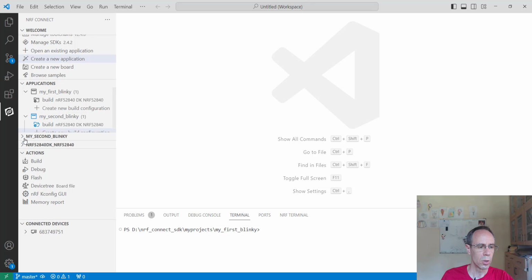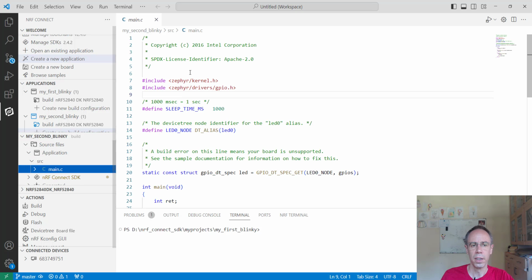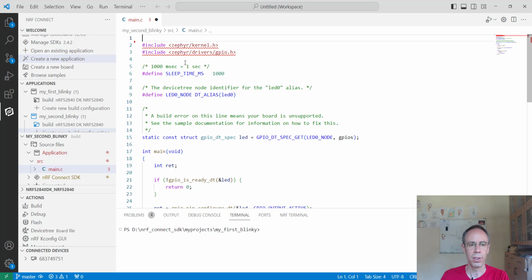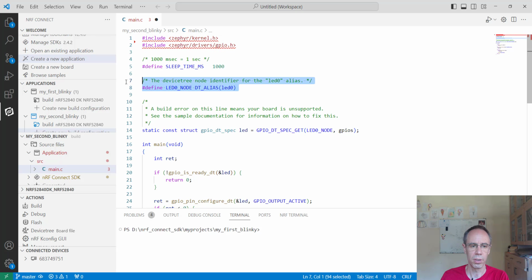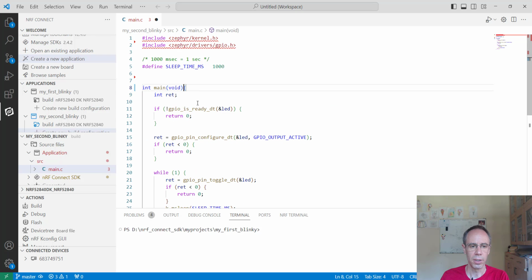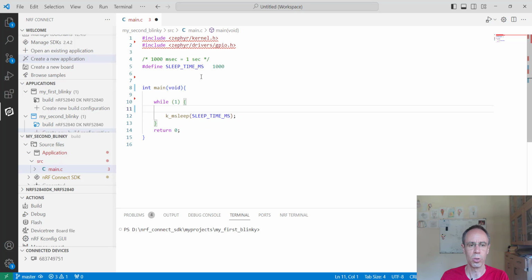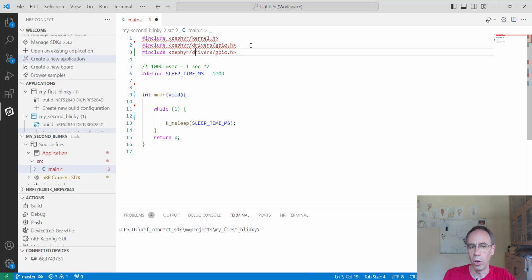So when this is done, you can go to the source file, the main C file, and we just remove everything that's not interesting for us at the moment. I just leave the main inside, the while loop with the sleep, and this is all.